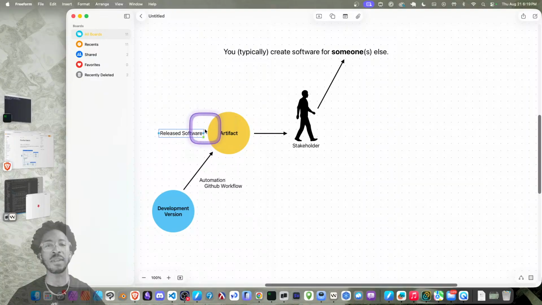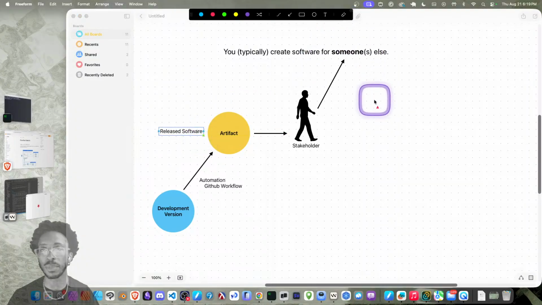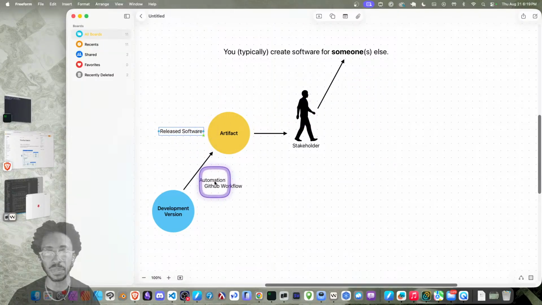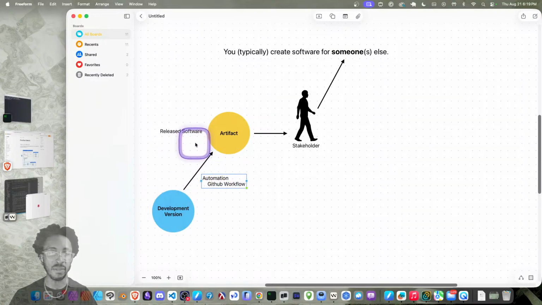You can also run automations locally as well. So think of automations as a concept. Okay, so that's that. Okay, so what we're doing is we're making it available to them.